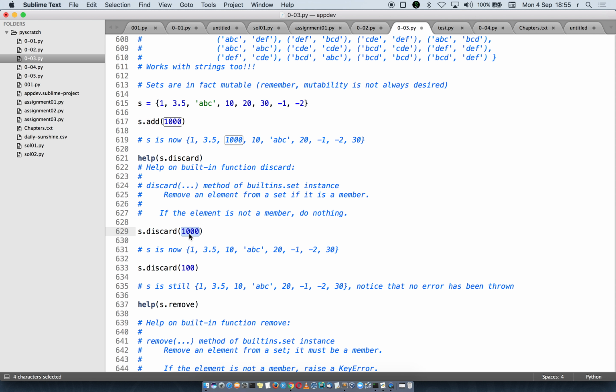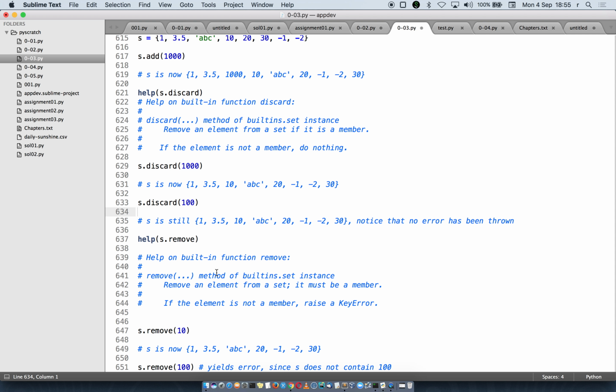Okay. Now, what if I try to remove an element that doesn't exist in the set? That's still fine. There will be no error. All right. So there will be no error, and in this case, the set will not be changed. So we have to distinguish between these kinds of procedures that don't fail, that essentially do their work silently, right? Don't fail if a condition is not met, right?